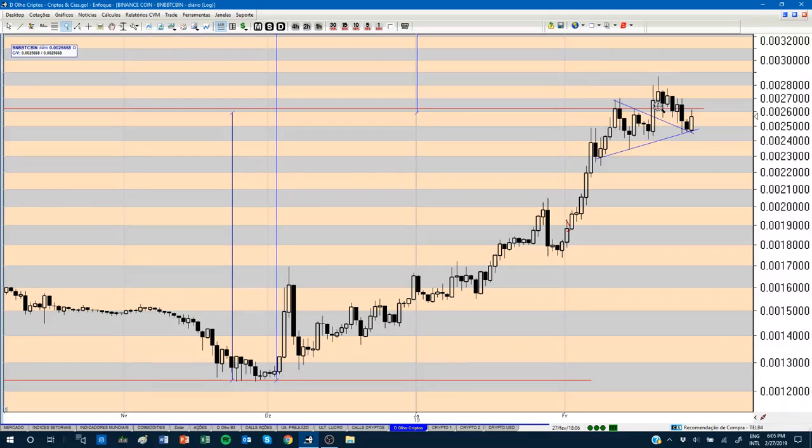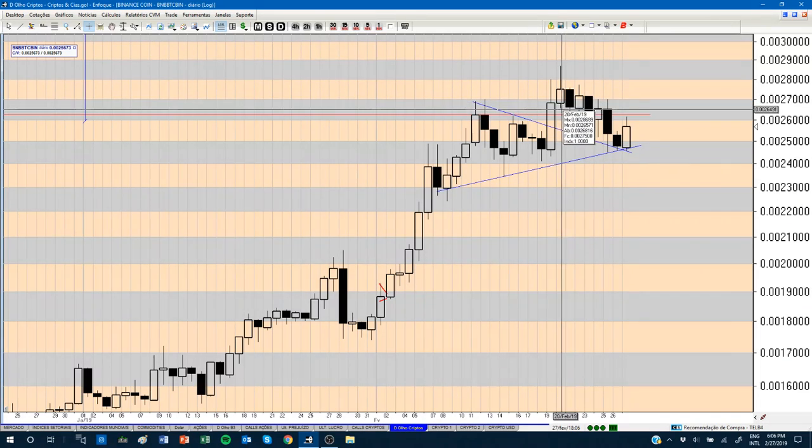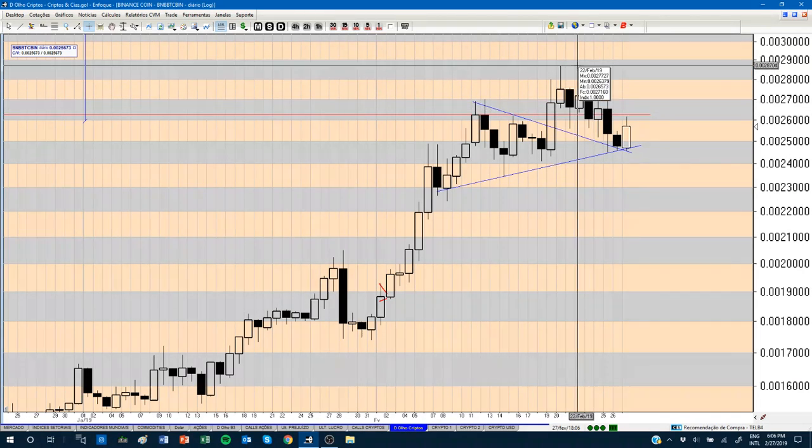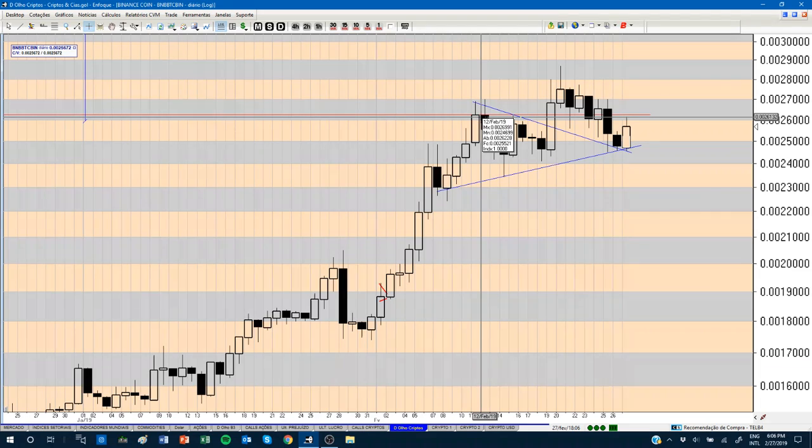I wasn't very worried about Bitcoin having broken. Actually, it broke the all-time high and then it came back, because I think there wasn't a complete breaking of the all-time high. See, this day here, the 19th of February, the market went upwards, above the all-time high, but it closed below. And the other day, the 20th, the market also left a long upward shadow. So I wouldn't consider that a break of the all-time high.